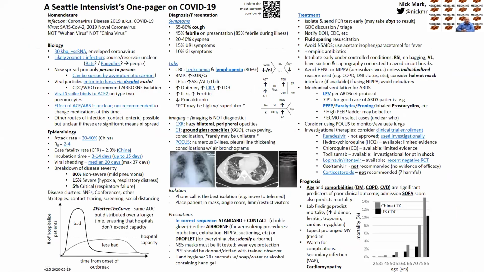This slide here, this is from a Seattle intensivist. This is a one-page sheet that he's been using, and he's been updating it very frequently. It's basically an assessment sheet that he goes through as he works up patients and has some good data. I thought I would include that for completeness.